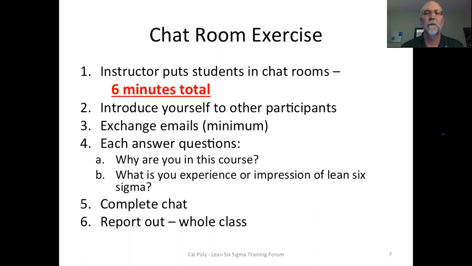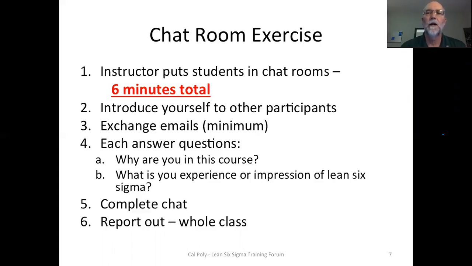I want to put something on my resume. So what's the reason you're in this course? Your parents heard about Lean Six Sigma and they wanted you to do this. And then I also want you to share with each other what your experience is in Lean Six Sigma, if you've had some internship experience or they're doing this at your company or somewhere.